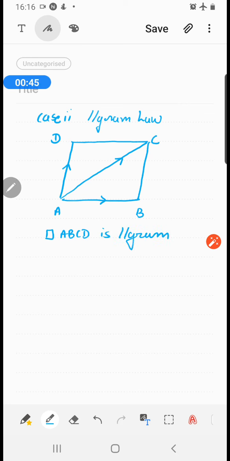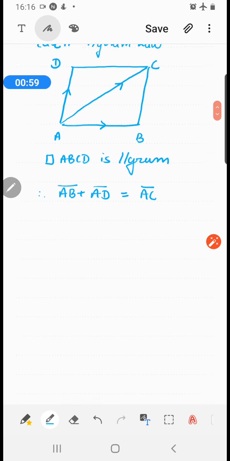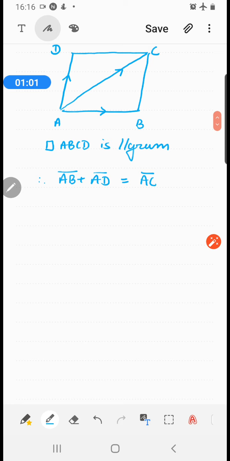then we can apply the parallelogram law as we can add the adjacent sides of the parallelogram, and the resultant of the addition will be the diagonal starting from the same point. Now, as we have seen in triangle law, we think of triangle law whenever there is a chain. Now, let me explain when we should think of parallelogram law.